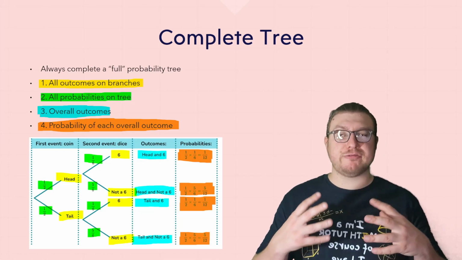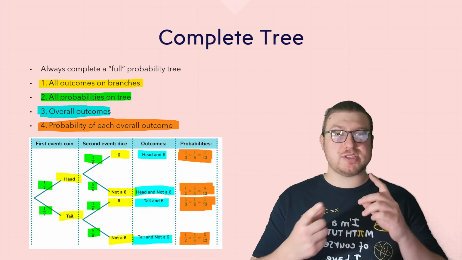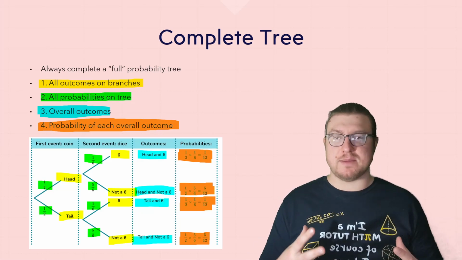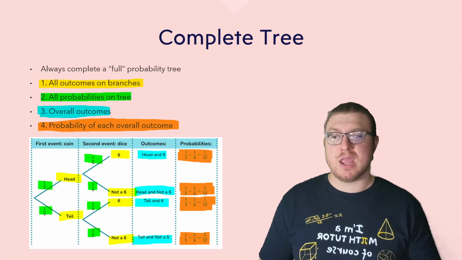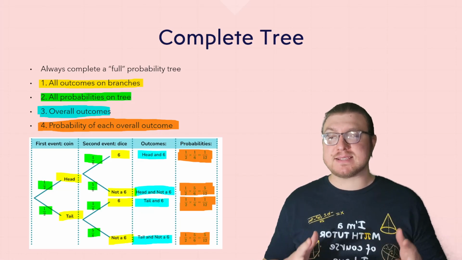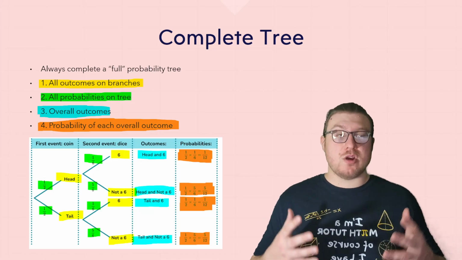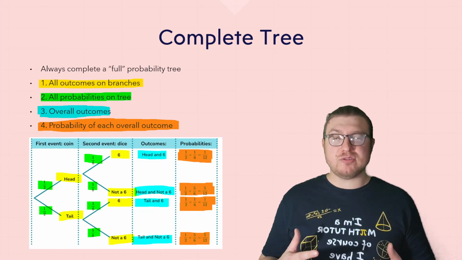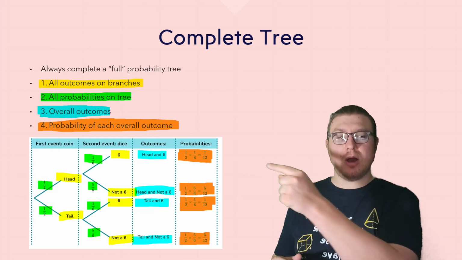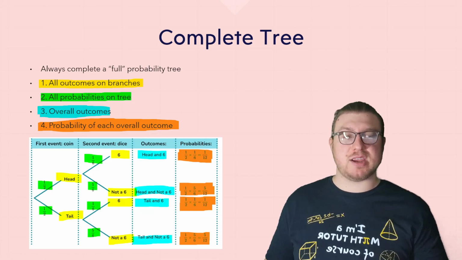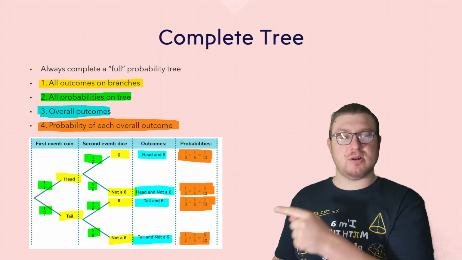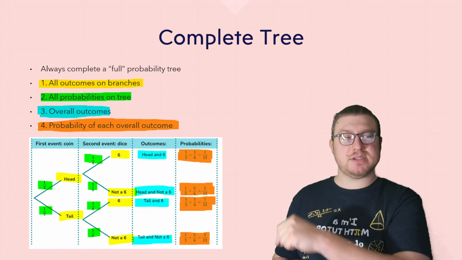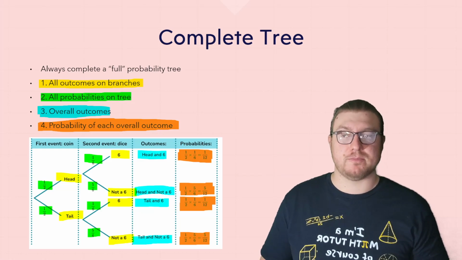They're going to try and find, do you understand not just the probability, but also the concept? Do you understand what I'm asking? So they could, for example, be asking, where did we not roll a 6? And then all you have to do is go through your overall outcomes and check, did we roll a 6? Yes, no, yes, no, yes, no. And then we just tick, tick, tick the ones that we actually want.